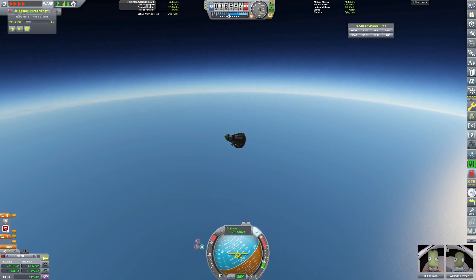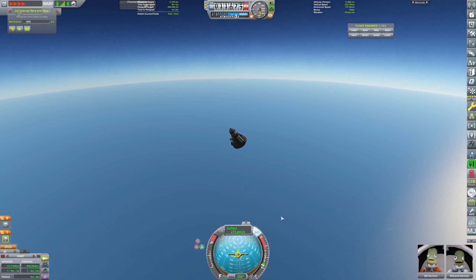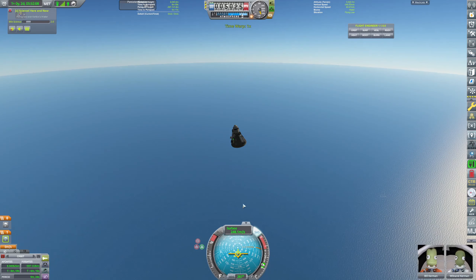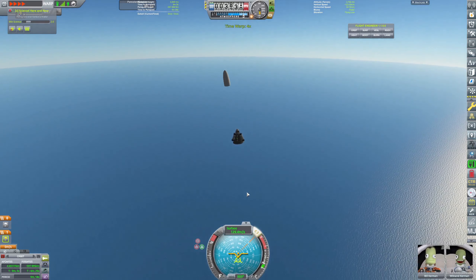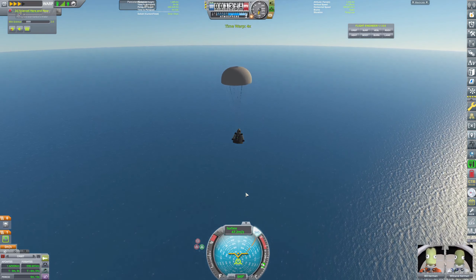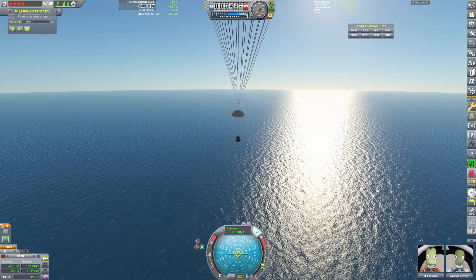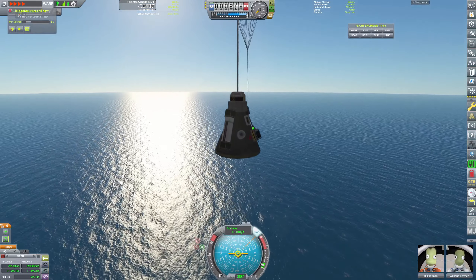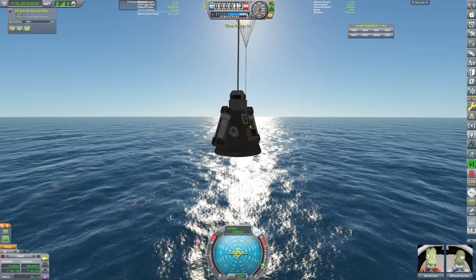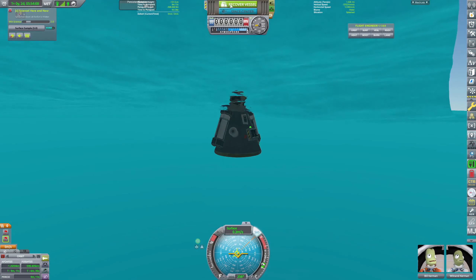Why are these on the same stage? Let's get down to around five kilometers, then we'll punch out the drogue chute, down to one kilometer or so. Something like there — out our regular chute, and we are coming down, beautiful. I love it — at a relatively fast speed. The heat shield is fine.